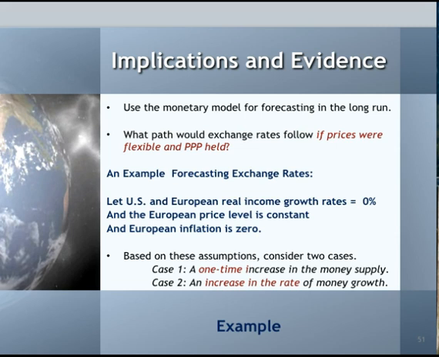So we're going to consider two separate cases. In one scenario, we're going to assume a one-time increase in the money supply. Now, keep in mind that with a one-time increase in the money supply, we shouldn't get a growth rate change. That is, inflation shouldn't change with a one-time increase. Only when you have an increasing money supply do you get an increase in the actual growth rate of the money supply, which we now call money growth. So that's what we'll consider in the second case scenario, an increase in the rate of money growth, where it's not just a one-time increase in money supply, it's a continual increase in the money growth rate.